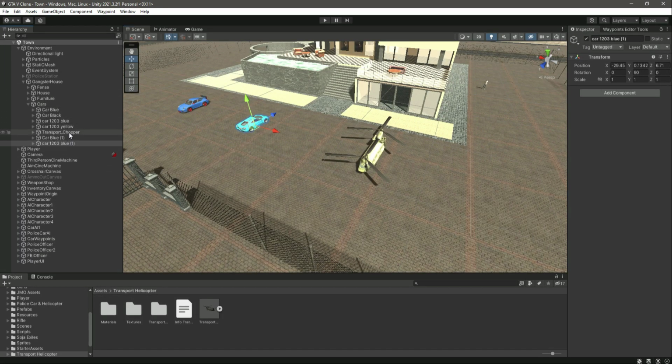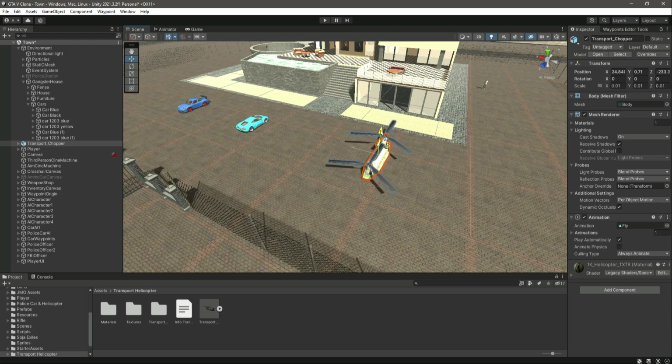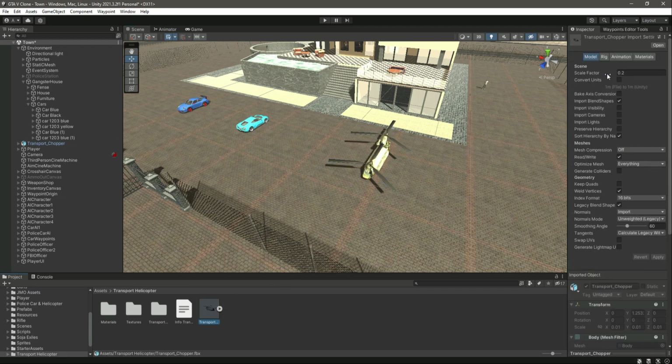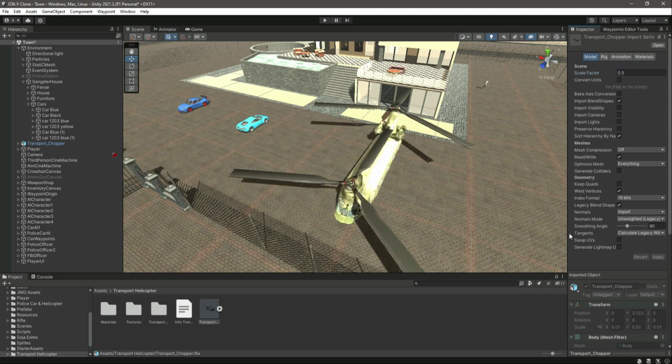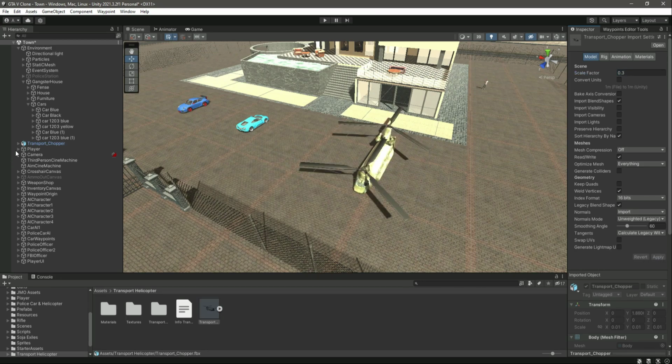So if you go inside the cars, let's click on transport chopper, delete it, add it again, click on this, and let's make the size of it as 0.5 or 0.4. Let's check the 0.3 now.